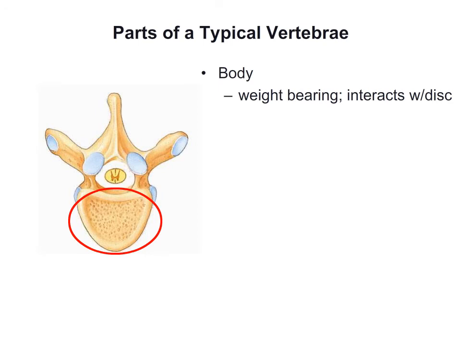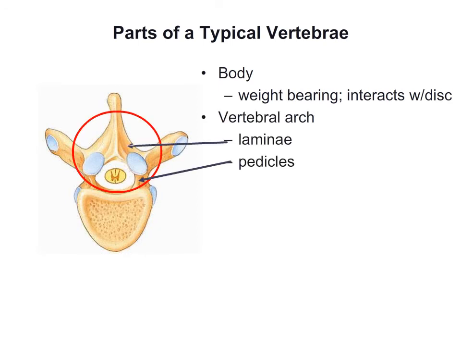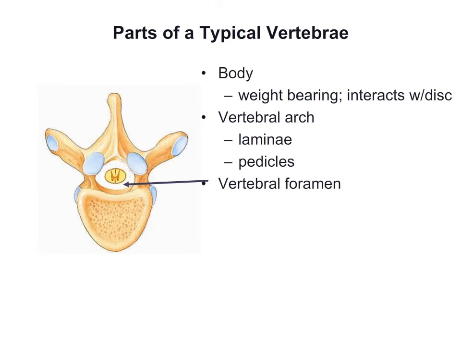shock between the vertebrae. Now, superior to the vertebral body is something called the vertebral arch. The vertebral arch you can think of as being sort of like a tent that surrounds and protects the spinal cord. And so it has a couple different parts. The pedicles here, meaning feet, are basically the sides of the tent, whereas the lamina is the top thin part of bone that makes up the top of the tent. The cavity created by the vertebral arch is called the vertebral foramen. And the vertebral foramen, of course, is the site where the spinal cord would be located. The arch in general helps to protect the spinal cord from injury.